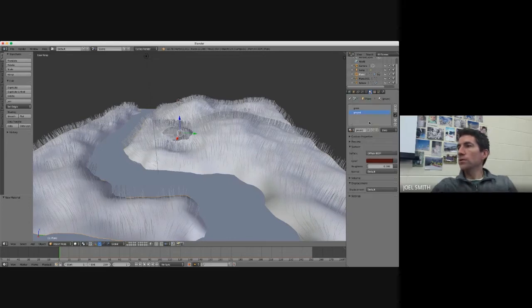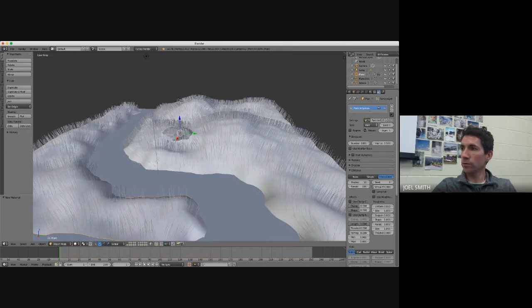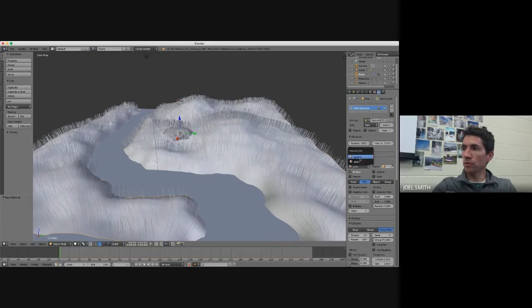So we've got 2 different materials, and I named them because when I go back to the particles, I'm going to choose one of them to be the grass color. I think this is it, but right here, I don't know if this is open by default, this render section on the grass particle system. Click that, and look, I can choose between the 2 materials. I'm pretty sure you choose the one that you want the grass to be, and then the other one should be the ground.